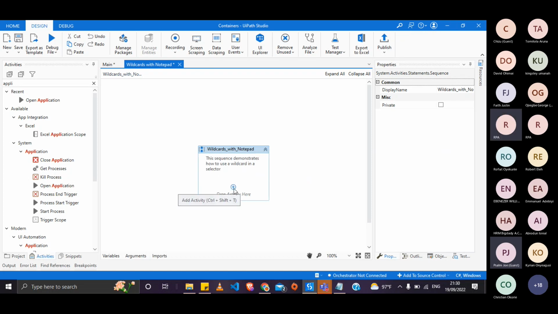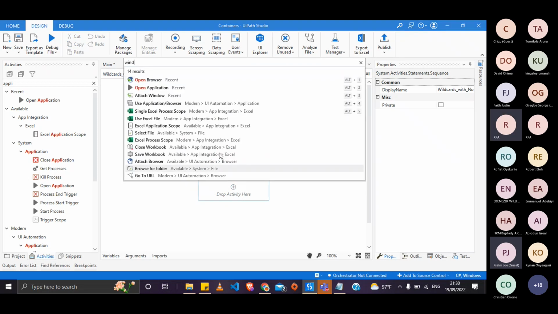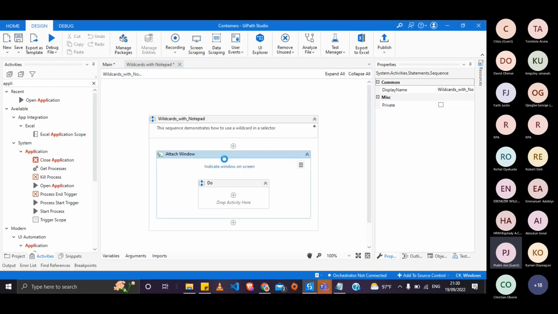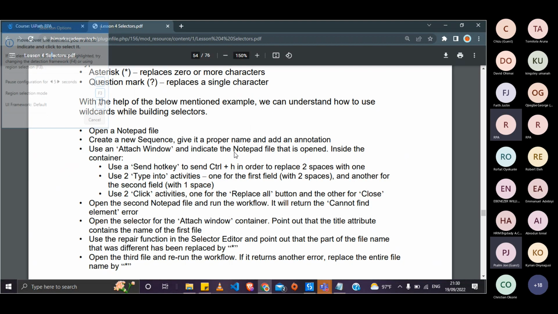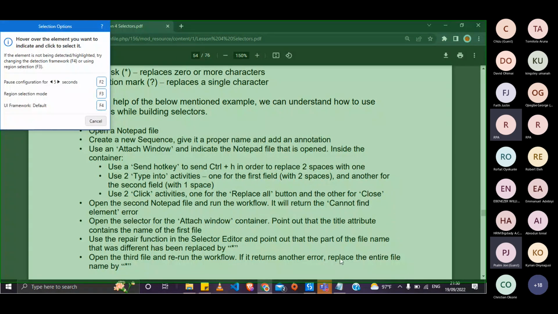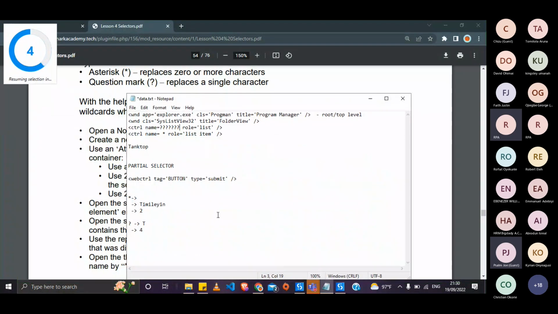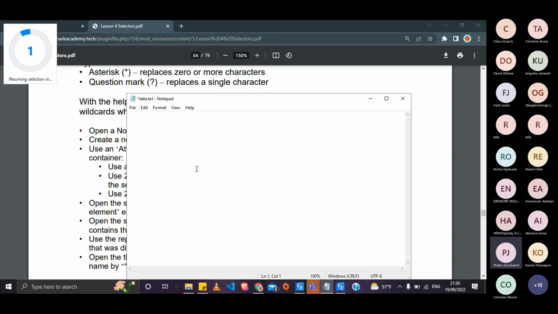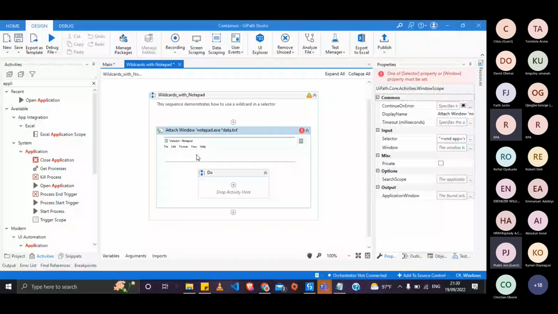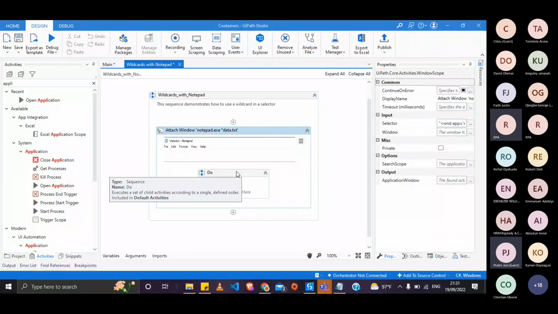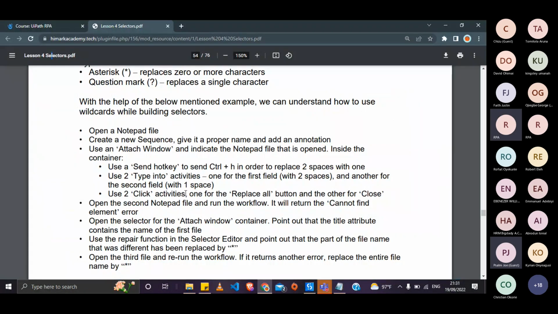Now our first activity is to use an attach window. Let's use attach window, then indicate our window on screen. Let's pause our screen, then locate Notepad. This is my window. The next step is to send a hotkey, Control plus H, to replace.